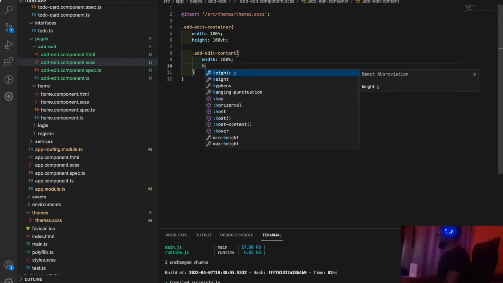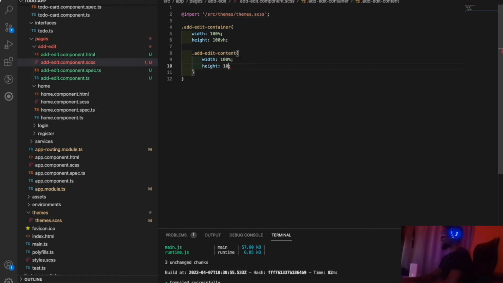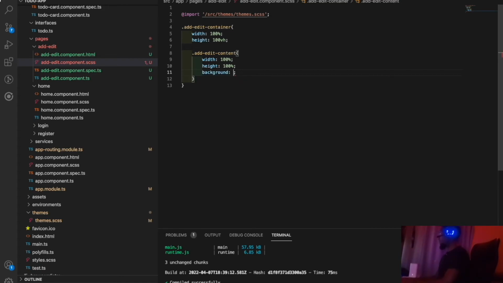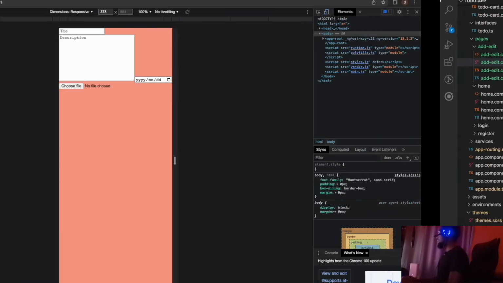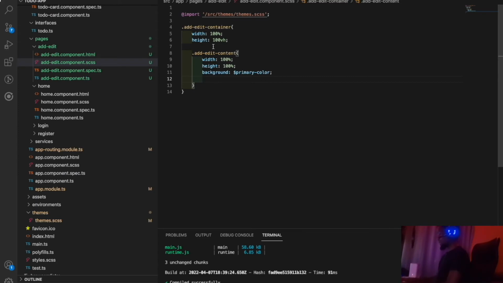Let me see. Okay, yeah, so we'll just set the width and height to 100% and add a background color to be our primary color. Primary color for the background color. We go about saving that. So that's nice, and we want to see it. We have a background color and everything filling up the whole screen.